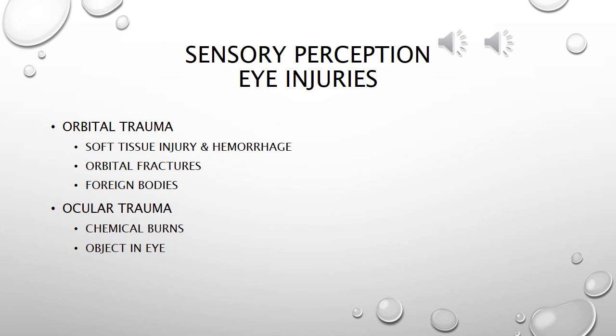In the concept sensory, the exemplar has eye injuries. There's orbital and ocular trauma. Whether affecting the eye or the orbit, trauma to the eye and surrounding structures may have devastating consequences for vision. With orbital trauma, injury to the orbit is usually associated with a head injury, hence the patient's general medical condition must first be stabilized before conducting an ocular examination.